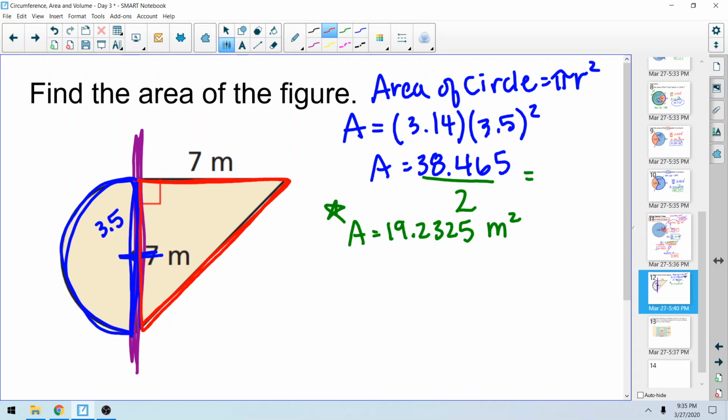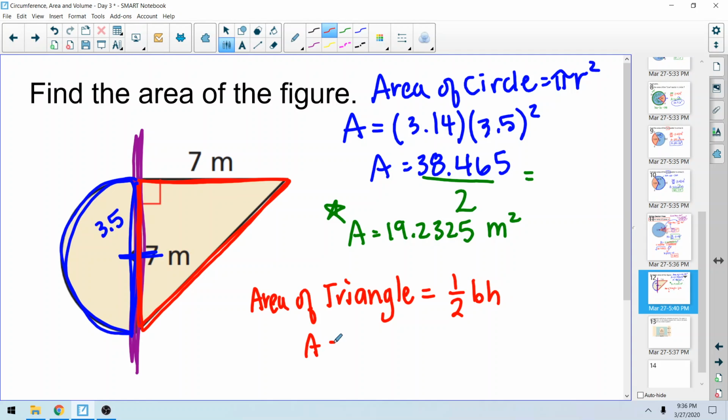Okay, so take a look at your triangle. Area of triangle. So I gave you guys a formula sheet that you could print out. If you didn't print it out, that's fine, because if this were a quiz or a test or something like that, there's this thing called Google, and you can Google how to find the area of a triangle. What that's going to tell you is 1/2 base times height. So the area of my triangle is going to be 1/2 my base. Well, what's the base of your triangle? It's right here. 7.